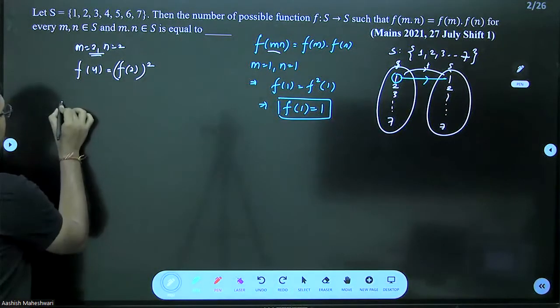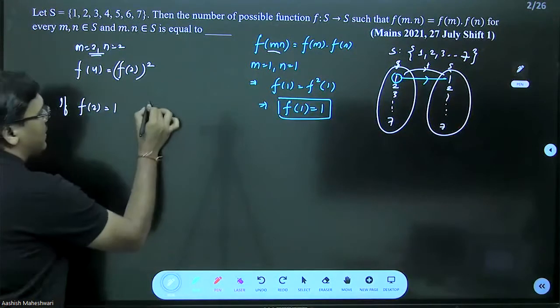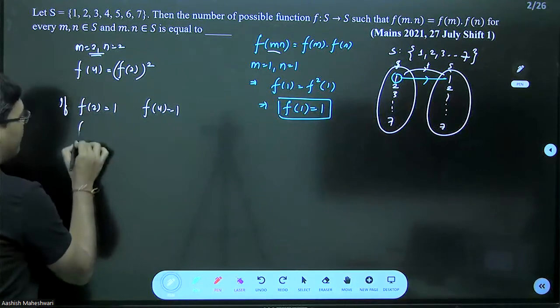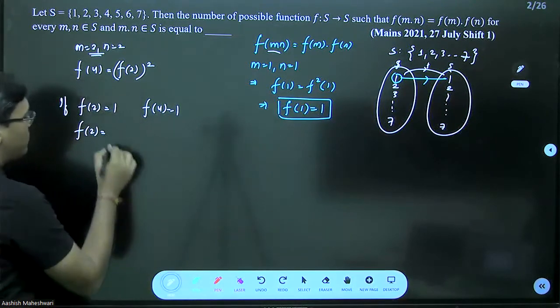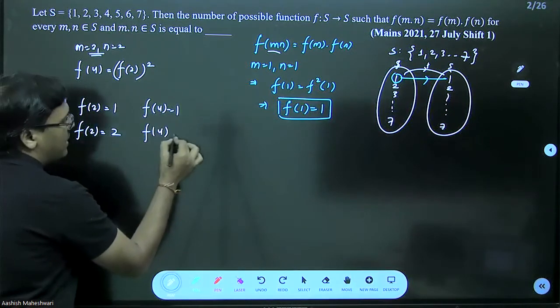You can see, if f of 2 is equal to 1, then f of 4 will also be equal to 1. Correct? I'm just writing different options for f of 2. If I say f of 2 is equal to 2, then f of 4 will definitely be equal to 4.